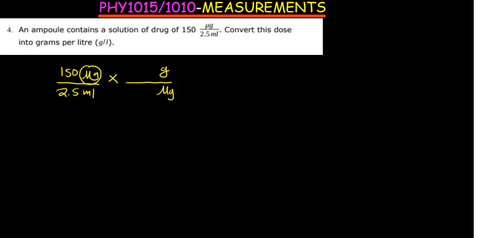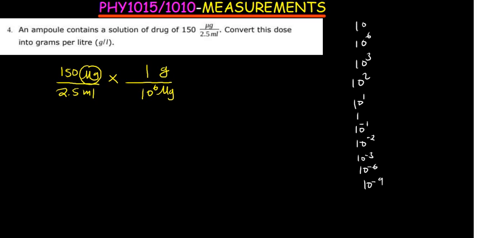So, in 1 gram, we have 10 to the power 6 micrograms. If you remember what we wrote yesterday, we said first we're going to start with a 1 here. We've got 10 to the power 1. This is the negative 1, 10 to the power negative 2, 10 to the power negative 3, 10 to the power negative 6, 10 to the power negative 9. And then we have 10 to the power 1, 10 to the power 2, 10 to the power 3, 10 to the power 6, 10 to the power 9. So I'll end at 9.